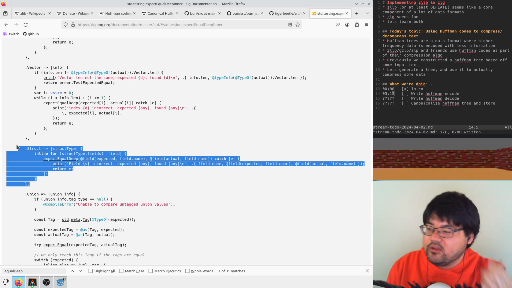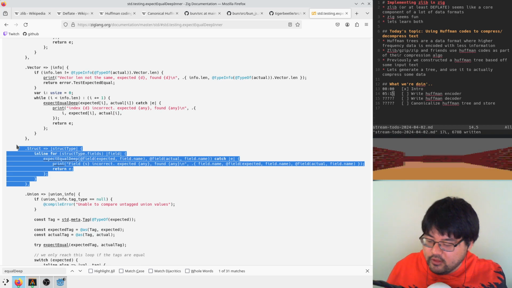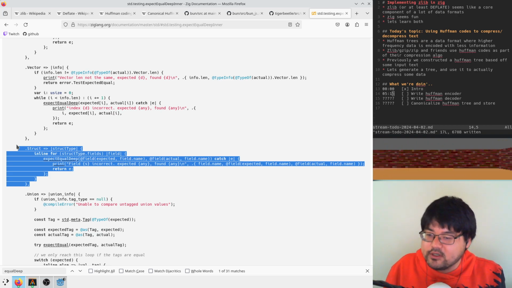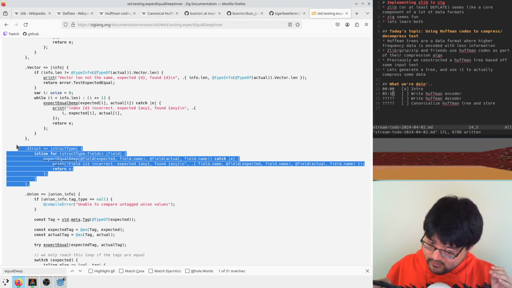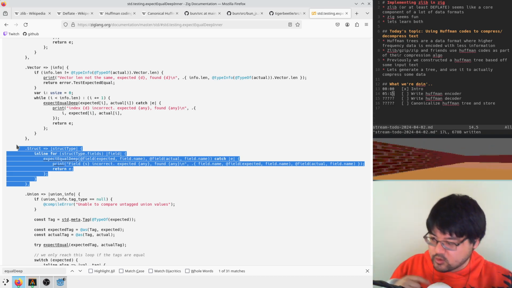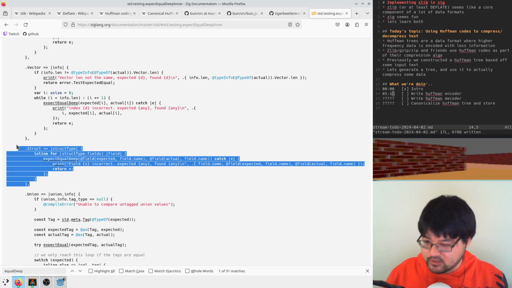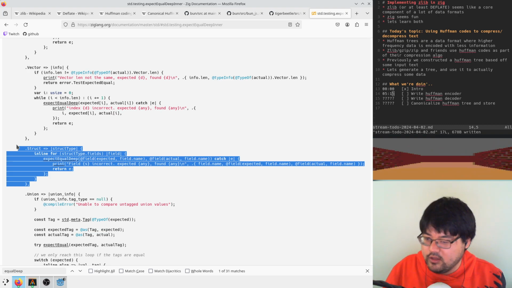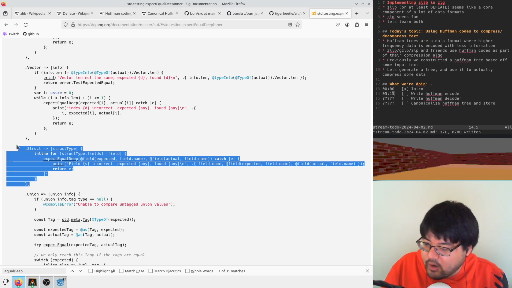Right? Where you're just like, what are the fields of these structs? What does this struct look like? What are the values in it? You just want to be able to print it, and you can't. You have to copy paste all the field names or use a macro when you declare fields. But here they're just like, yeah, of course we have that information at compile time. Why don't we just give it to you?